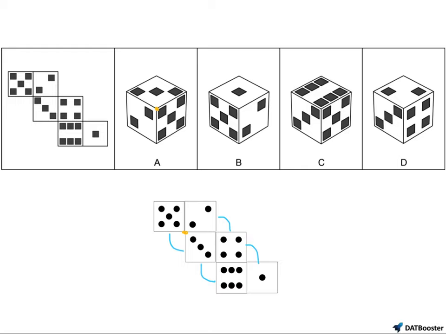Well, we have to check the orientation of the dots. The 5 is symmetric, so that one really doesn't matter. 2 is pointing towards that dot, and we see that to be the case in the pattern, so that looks pretty good. The 3 is also pointing towards the corner in the pattern, but that's not the case in the answer choice. It would have to be oriented in this direction if that were to be the correct answer. So A, we can rule out from that.